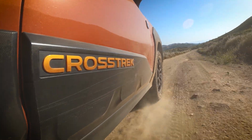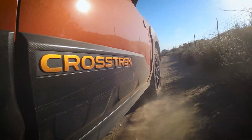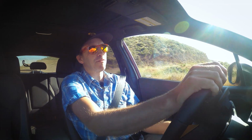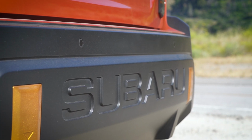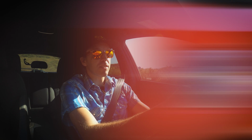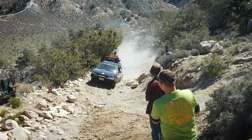So there are quite a few vehicles that are marketed with people bombing down dirt trails like this one. And honestly, 98% of those vehicles will spend most of their miles on nicely manicured asphalt. But when it comes to Subarus, I'm inclined to believe that these will travel on dirt roads much more than vehicles from other brands. Their all-wheel drive systems are great off-road, and that's one of the reasons why I chose a Subaru Legacy, albeit an old one, for the Gambler 500 Rally.